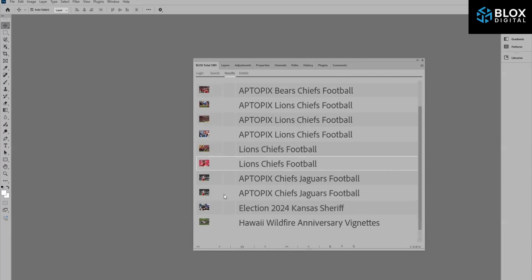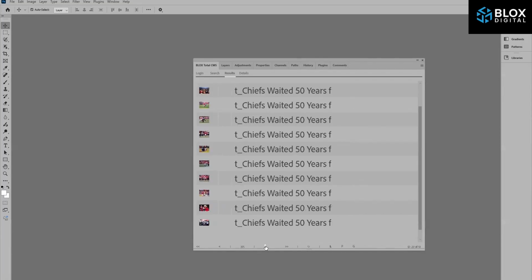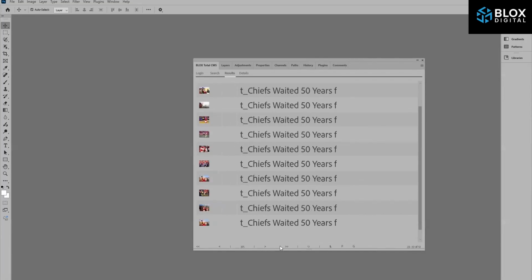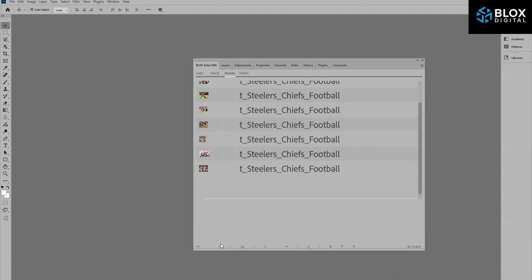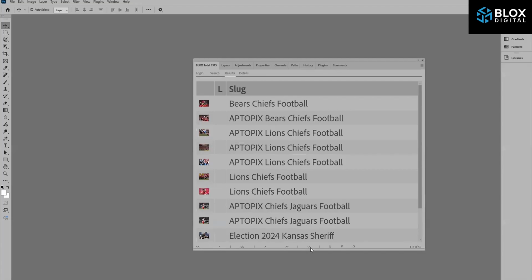And you'll notice here at the bottom, we have navigation arrows. So this right now is page 1 of 5. So I can navigate to the next corresponding page or pages. I can go all the way to the last page. I can navigate back to the first page. There's also a little refresh button here.